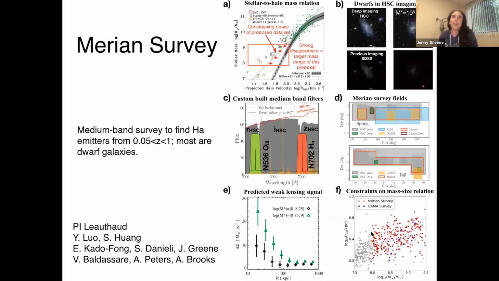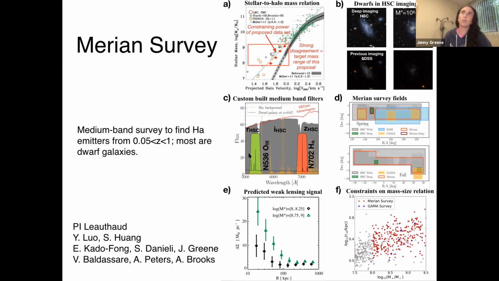The next step for Aaron's science is really to have much larger, more complete samples, at least down to 10 to the 8. And she's working with Alexie Leauthaud and some of our collaborators, Shany and Song Huang, on this Merian survey, which is a large survey with the Blanco telescope to get two medium bands, one around where H alpha will be at a redshift of 0.05 to 0.1 and the other at 0.3. And this is to get better photometric redshifts for dwarfs in that redshift range down to about 10 to the 8.